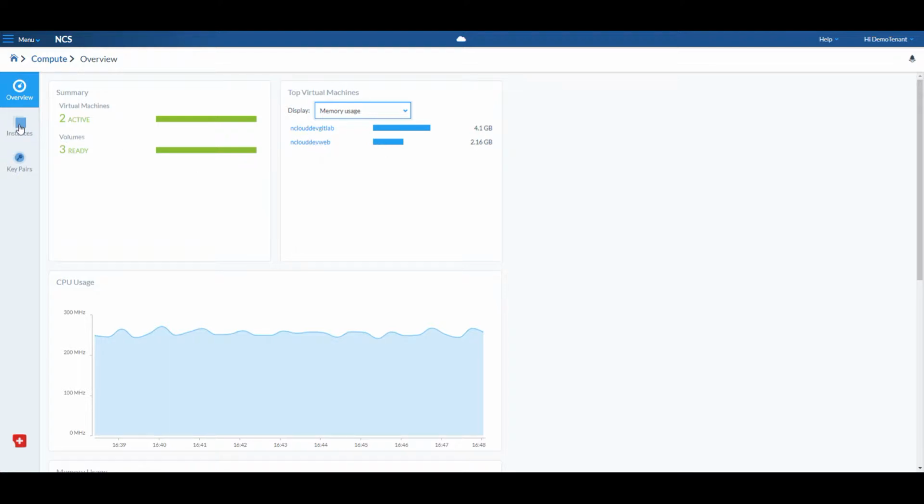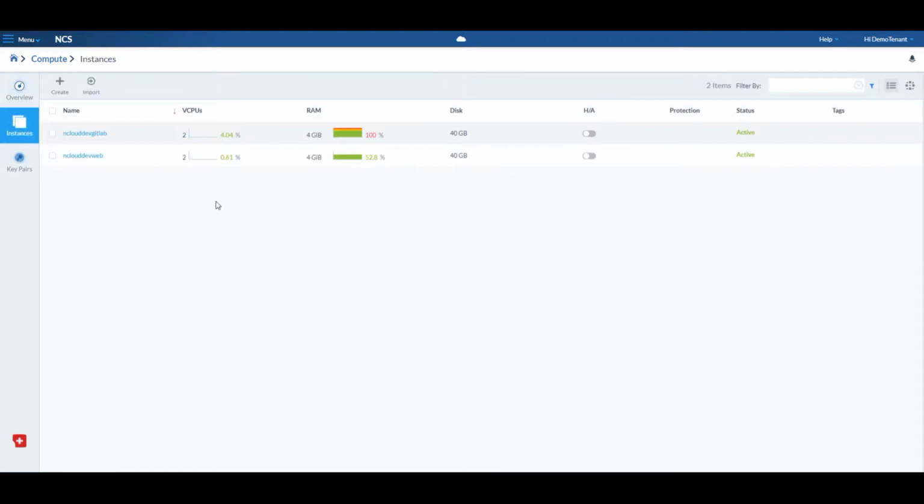If you look at the individual instances, first of all, you get a list of all the VMs. You see again here the utilization in terms of vCPU, RAM, and disk storage. You see whether they are set as high available, whether they've got a protection group, and the status, which means they're either active, so running, or they're shut off.